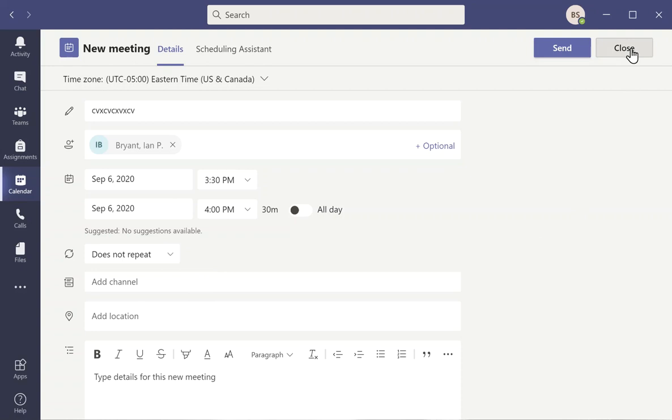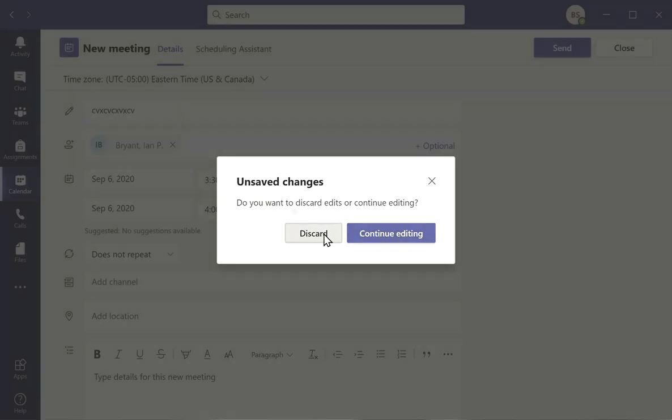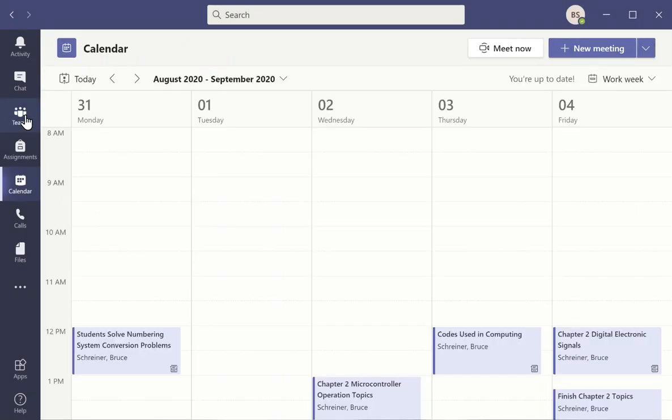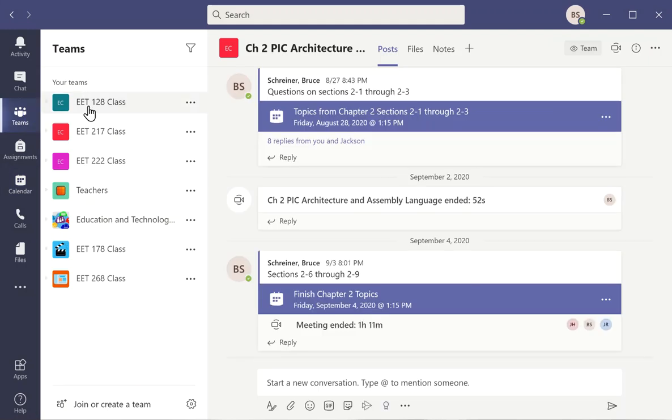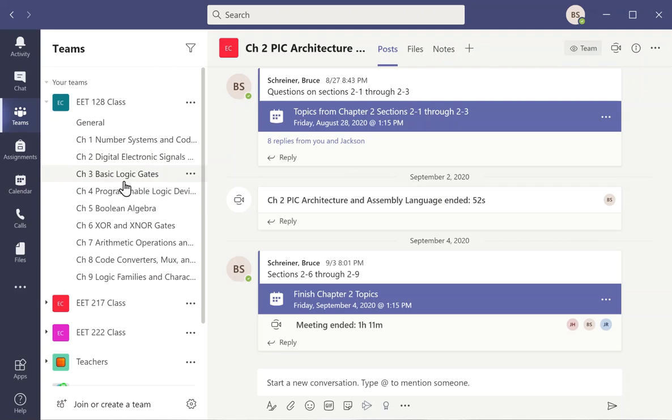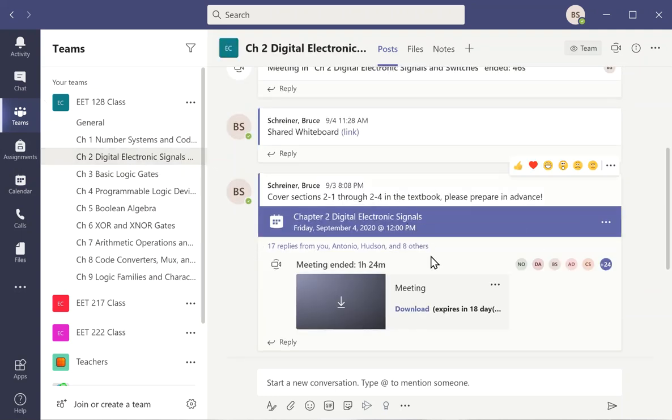So I'm going to close this. I'm going to discard the changes. As I said, if I scheduled a Classroom meeting, you probably got email links for that, and I also send you emails with links in, but if we're working on chapter 2 and you go in here, there'll be a link right in here also that you can join the class before it starts or during the session. There'll be a link in here for you to do that.